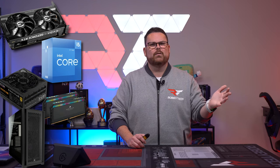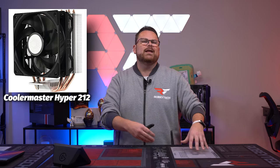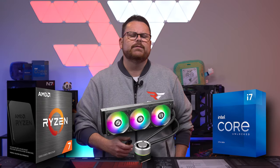Okay, so we got GPU, CPU, PSU, RAM, case — what are we missing? Oh, that's right: cooling. So for all of the cases minus the budget ones, they fit a 360mm AIO, so pretty much just go get a 360mm AIO. But for real, you shouldn't cool like a 12100, 12400, or even a 12600K with an AIO — though you could do it with a 240mm AIO, which would be fine if not a little overkill. So the recommendation for those is either the budget option of the Cooler Master Hyper 212, or if you want something more quality, the Noctua NH-U12S for up to a 12600K or a 5600X.